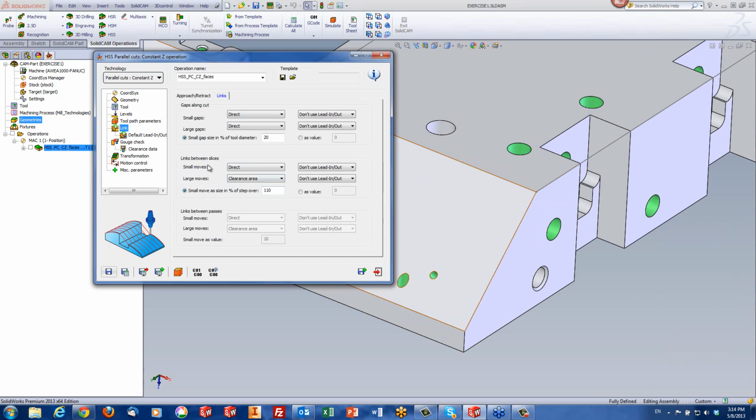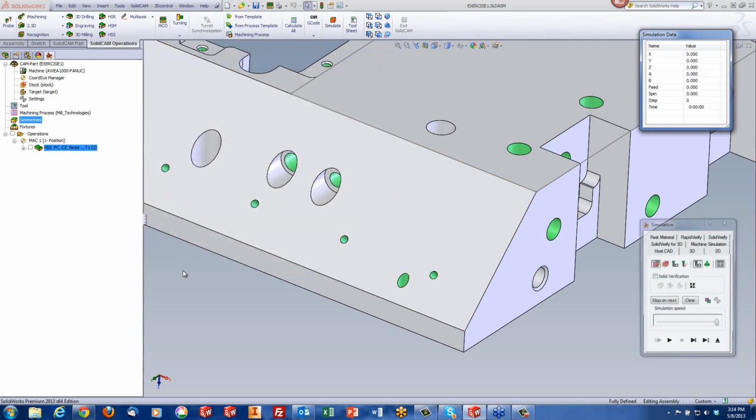Next, we have the link between slices. Again, we have the small moves direct, and we have our large moves clearance area. Now, I can go again into clearance area, into large moves, and make that direct. But you know what? I don't like that too much, and I'll show you why.